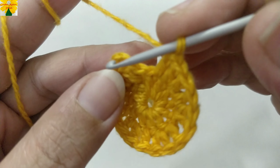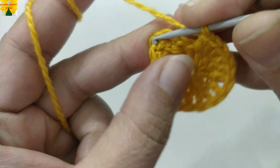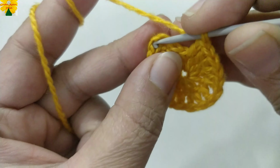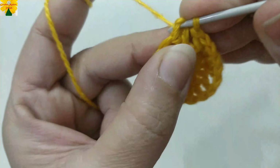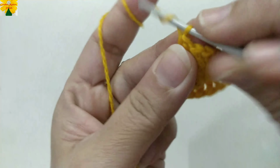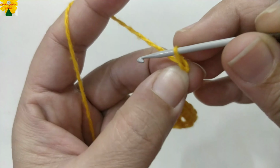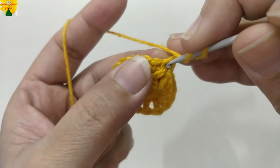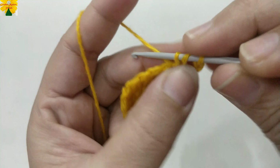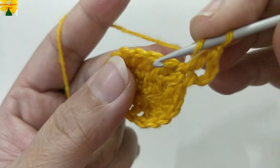When this round is complete, we have to join the stitches on the top of the 4th stitch. So insert the hook in, pull through 2. Now on the top of the 4th stitch, chain 1, 2, 3, which counts as a double crochet, chain 1 for chain space. On the top of the same stitch, one more double crochet, chain 1 for chain space.